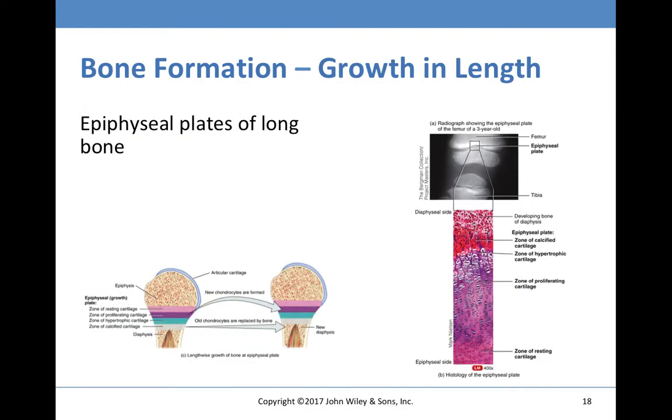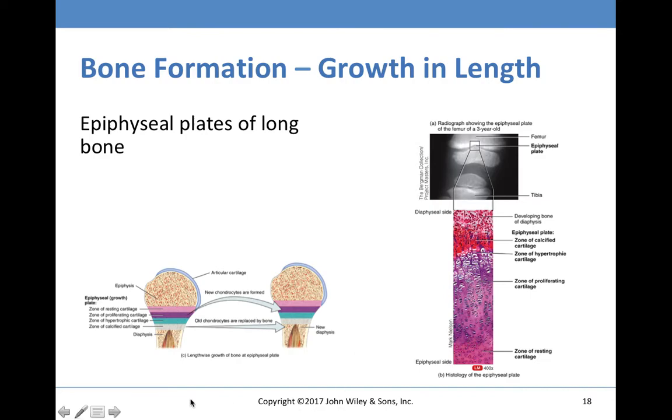So, as far as how our bones will grow in length, we need to understand the details of our epiphyseal growth plate. So to do that, we've shown some images here of exactly what we have going on at the epiphyseal growth plate. So this endochondral ossification that we talked about, this is going to allow our growth at these epiphyseal growth plates to grow in length. And there are 4 zones that we'll see here.